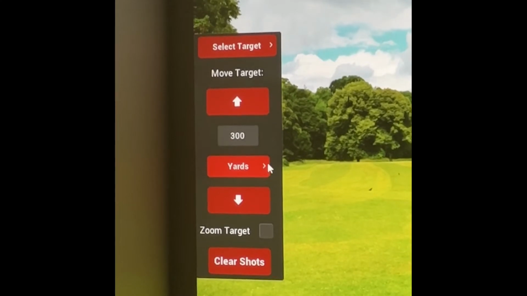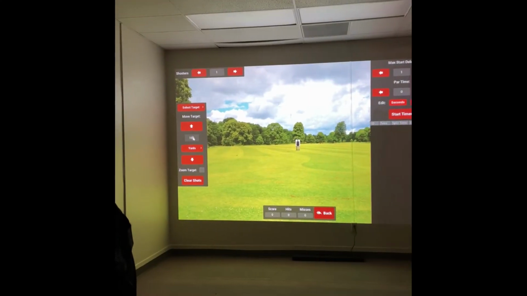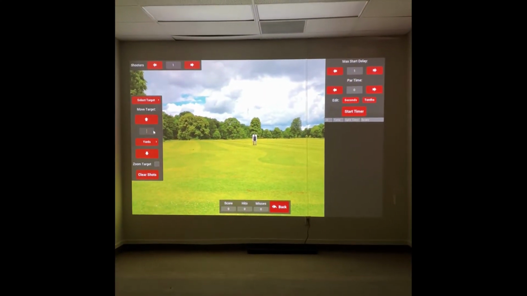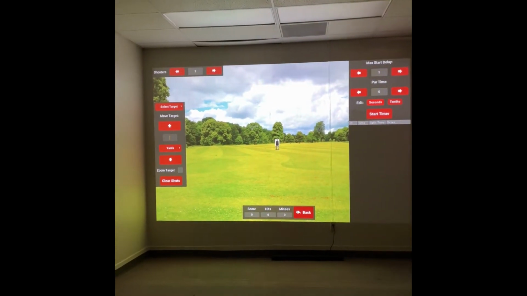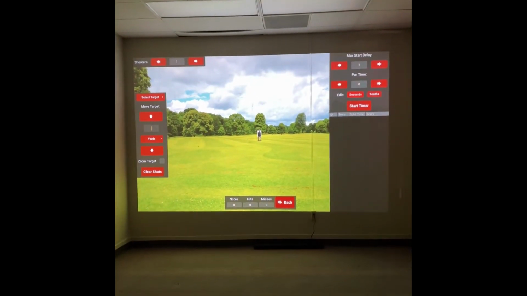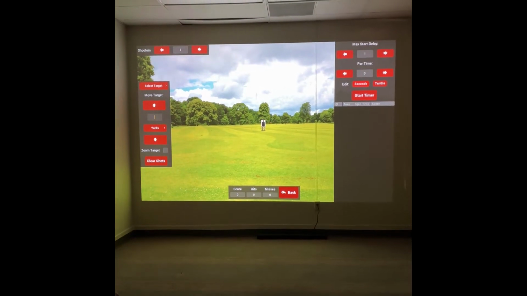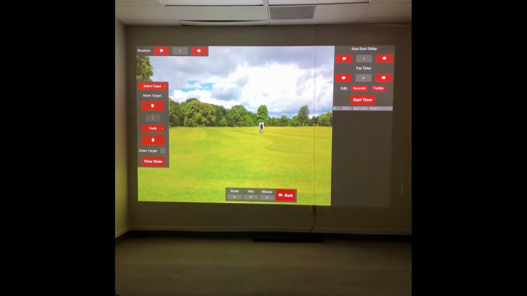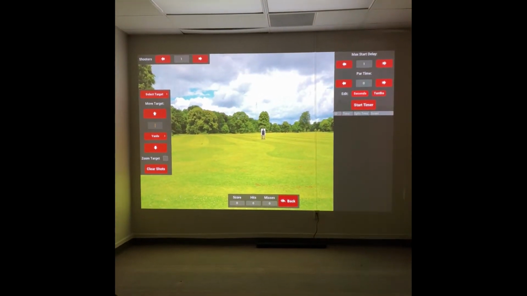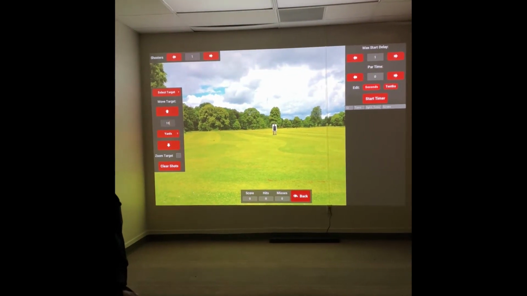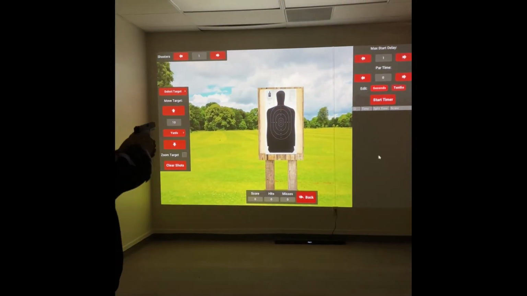Okay, it simulates 300 yards. Again, for our purposes, if I had somebody on the range that I was having a difficult time with and I'm trying to diagnose what they're doing wrong, now I can bring them up here, and without even getting into the fancy parts of the program, I can run a guy through a qualification course and just work on the fundamentals. Just fire 5 rounds at the target.